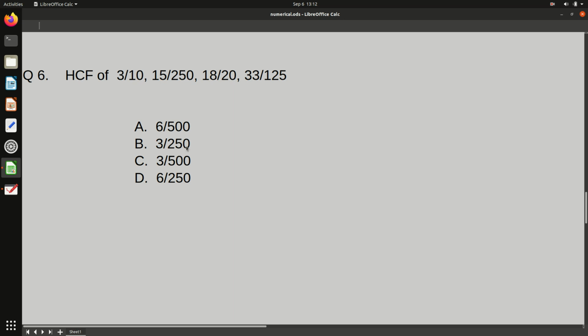Okay, now this question is very frequent. You will get this type of question. HCF, find the HCF of the fraction, LCM of the fraction in this way. So if you are aware of this question, all right. If not, we will discuss. So you will get 1 or 2 questions from this topic, HCF. So we have to find the HCF of the fractions we have been given.